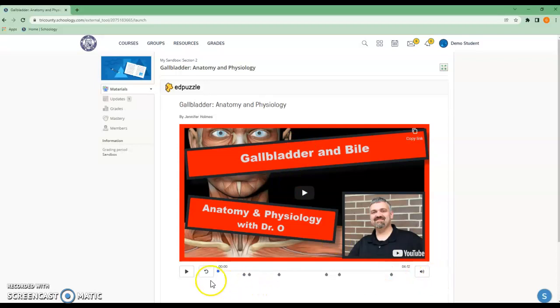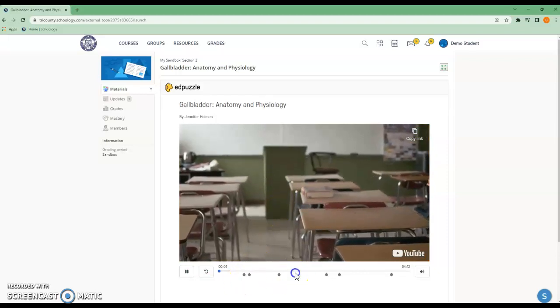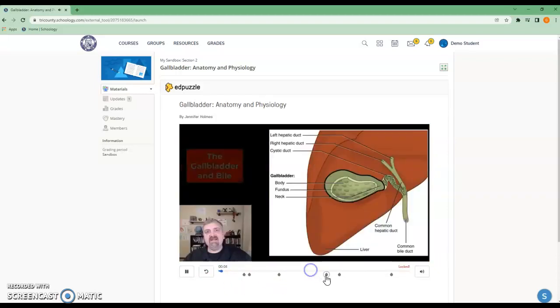So the student is going to go ahead and go through the entire Edpuzzle and the settings that they set. See how it's locked, I'm not able to skip forward. So as you can see here, the gallbladder is going to be hiding behind the liver there. It's about 3 to 4 inches long. It's empty.